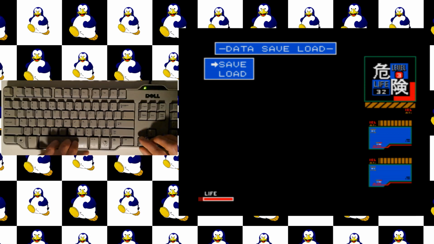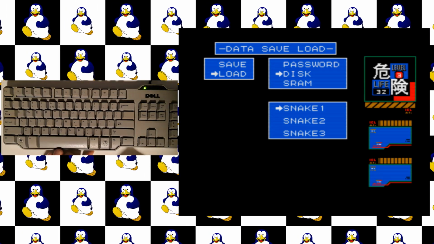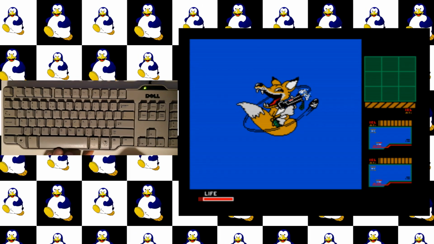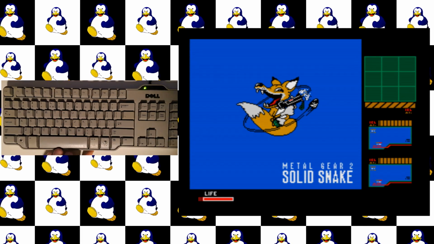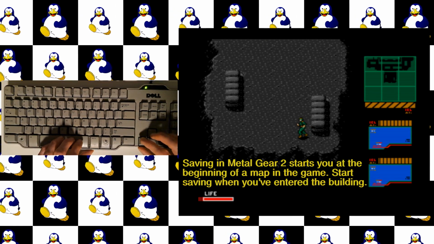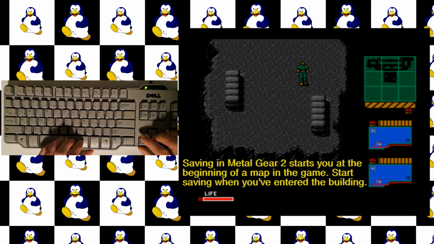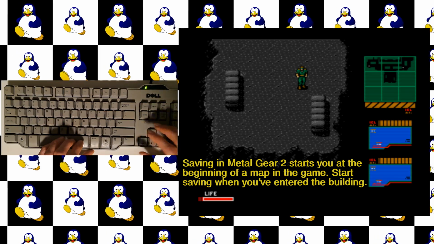And say load disk, Snake 1. And again, I think it doesn't do it like it would normally. See? It starts you at the beginning of the level, so saving this way works differently.